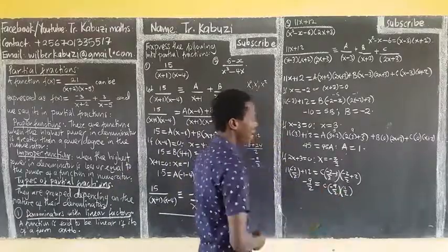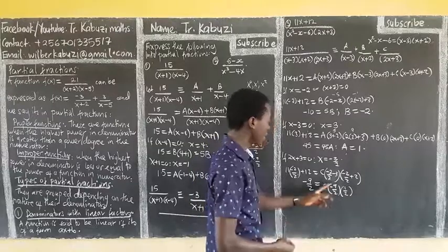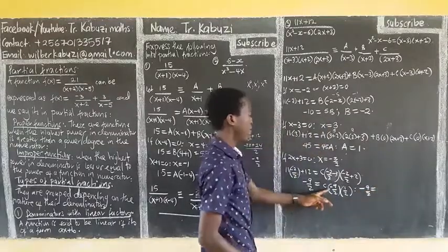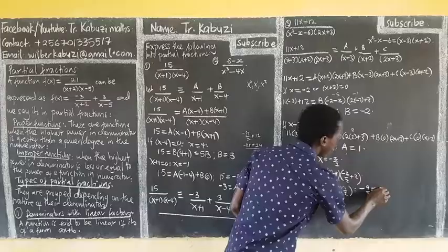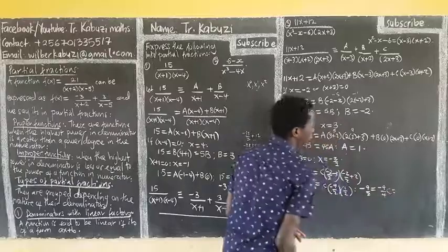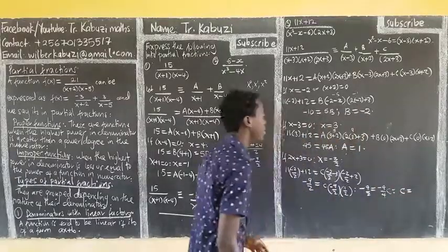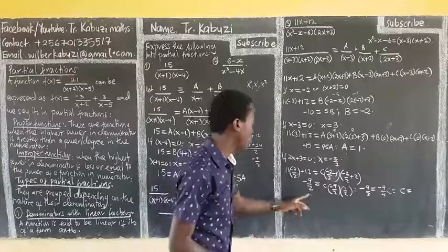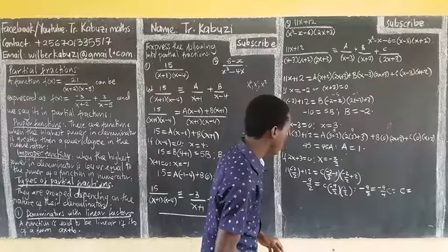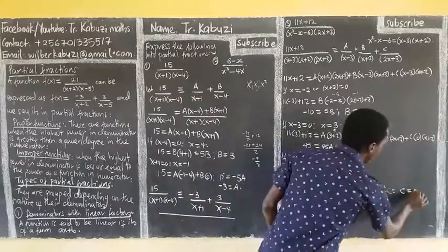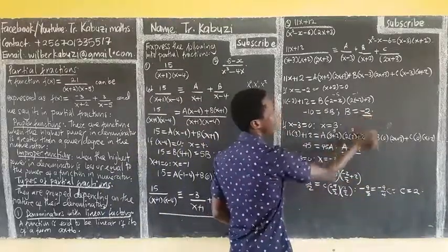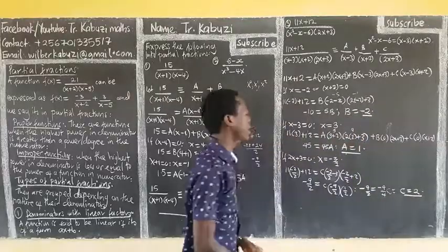When I multiply this and this, this is going to give me negative 9 over 2 equaling 2. When we multiply this and this, we get negative 9 over 4c. And from here, when you simplify this, our c is going to be 2, because this cancels. So now I have the values of a, we have b, and now we have the value of c.